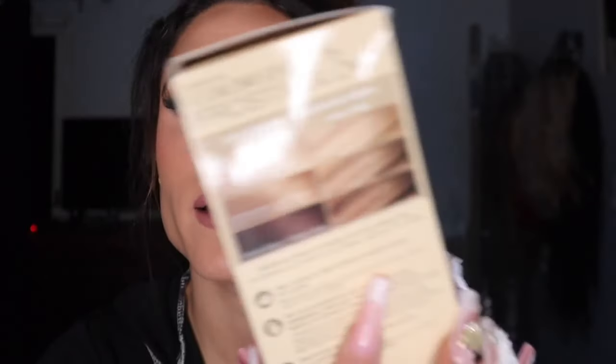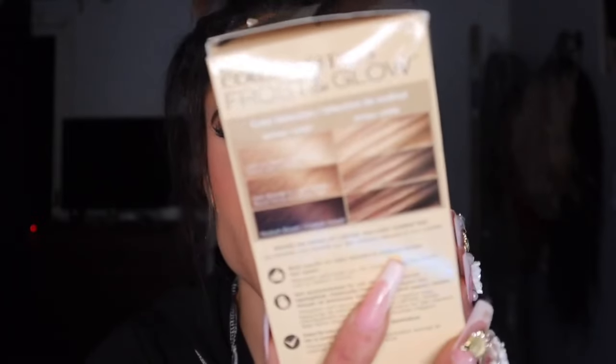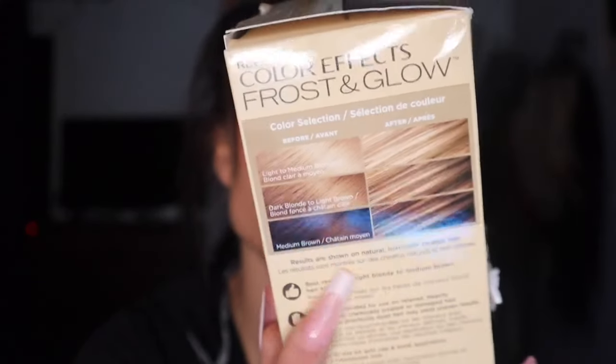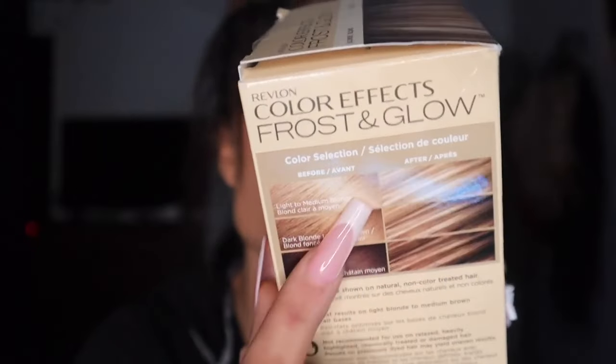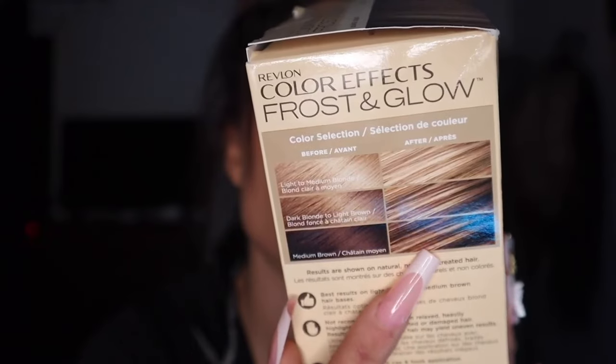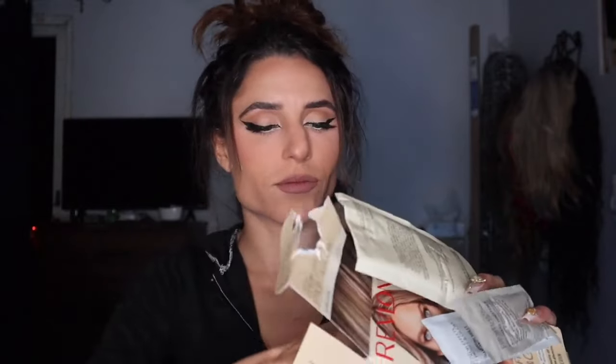Anywho, this is the box that I got — there were only like two choices. I went to Walmart. Here's what we're looking at for the color change. I'm down here on the shade chart, so I'm not expecting anything dramatic, I just want to add some blonde highlights throughout. Let's crack into the box — we've done this before so I have an idea of what's in here, but if you've never added highlights before, I'm going to go over this step by step.